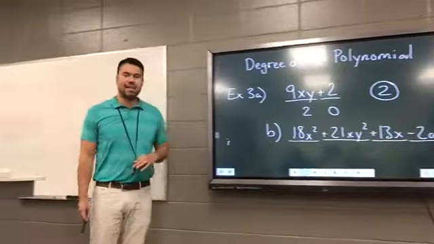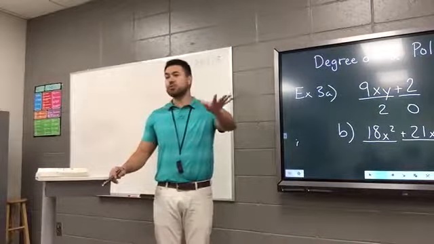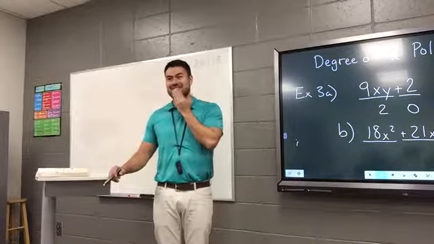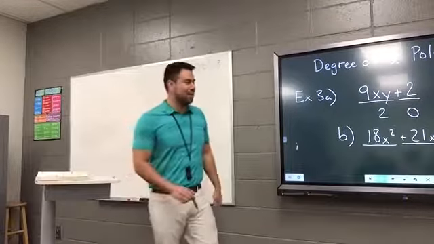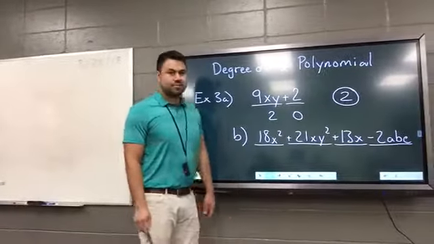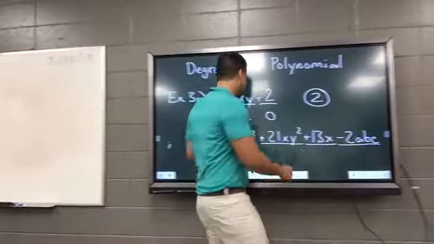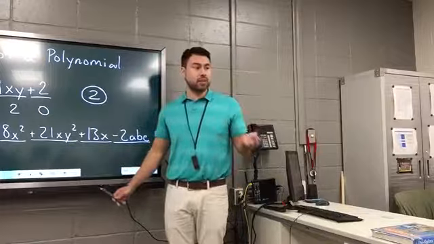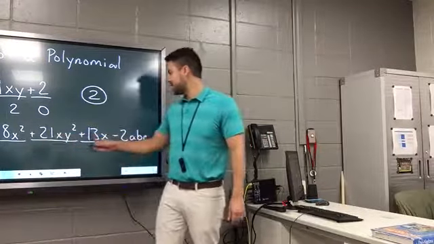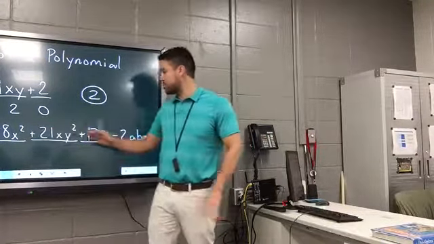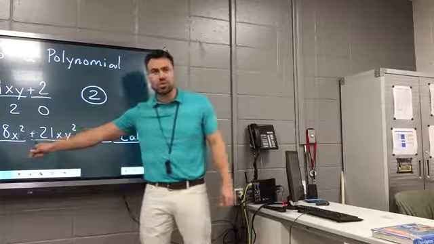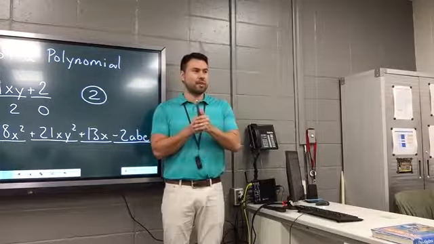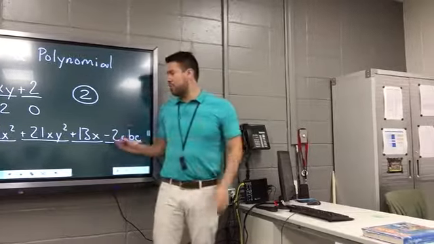It's a C. Are any of those terms like terms, by the way, before you keep working on it? Are they like terms? Looks like them, but which ones are like terms? Okay, doesn't it look like 18x squared and 13x are like terms, but do they have the same exponent? They both have x, but they don't have the same exponent, so you can't combine them. Can you combine any others? Okay, so what type of polynomial is this? Do you remember what I call it? You just call it a polynomial.